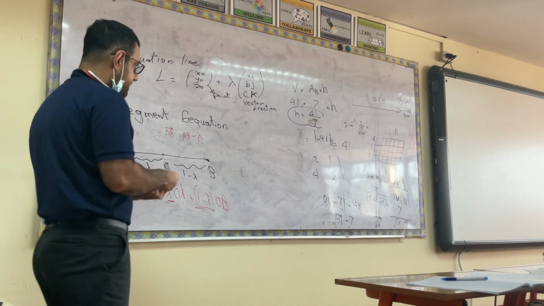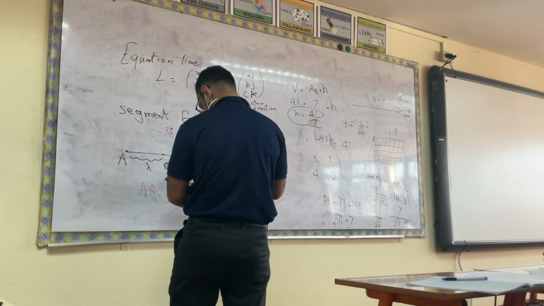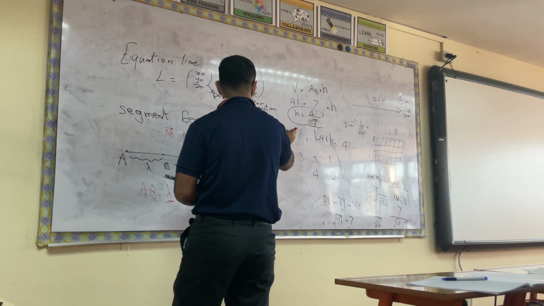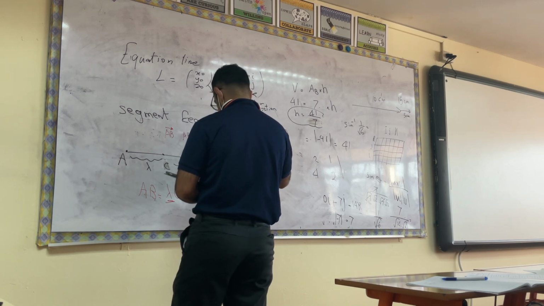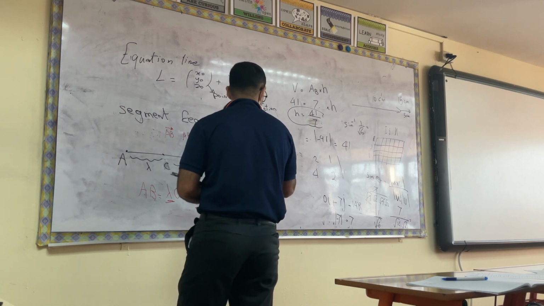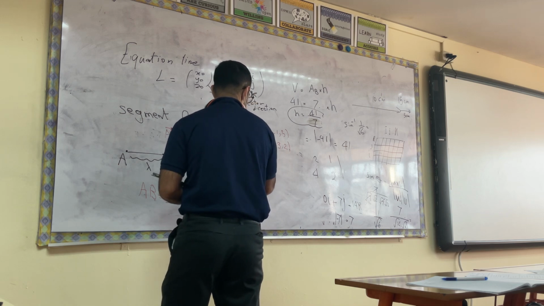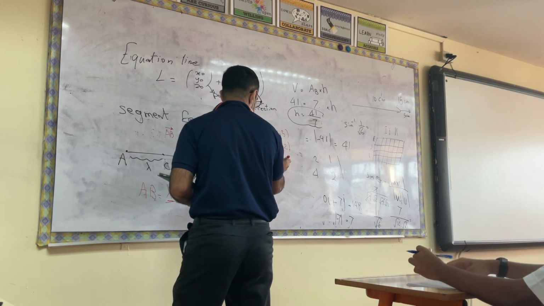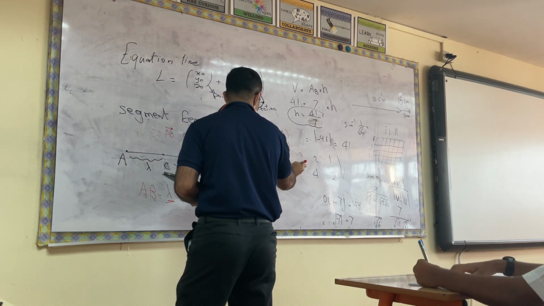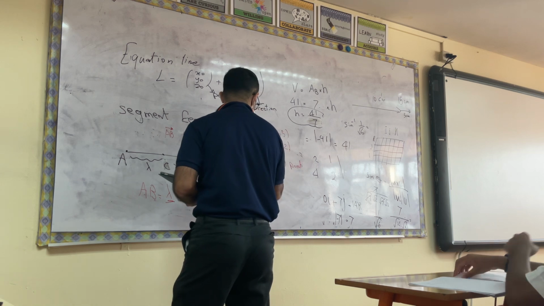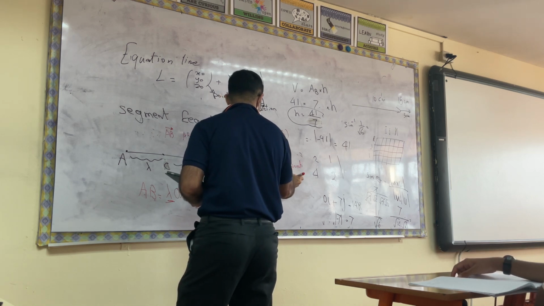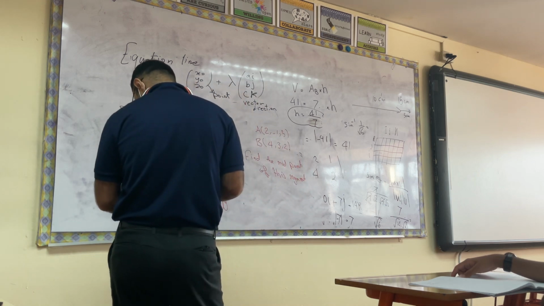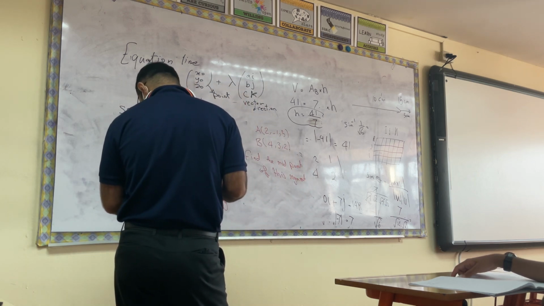Okay, they give me an example for this. We have 2 points. A is (2, -1, 5). B is (4, 3, 2). They said find the midpoint of this segment. So those 2 points create a segment. Find the midpoint. 2 plus 4 divided by 2 is 3. Negative 1 plus 3 over 2 is 1. And 5 plus 2 is 7 over 2. So the midpoint is 3, 1, and 7 over 2.